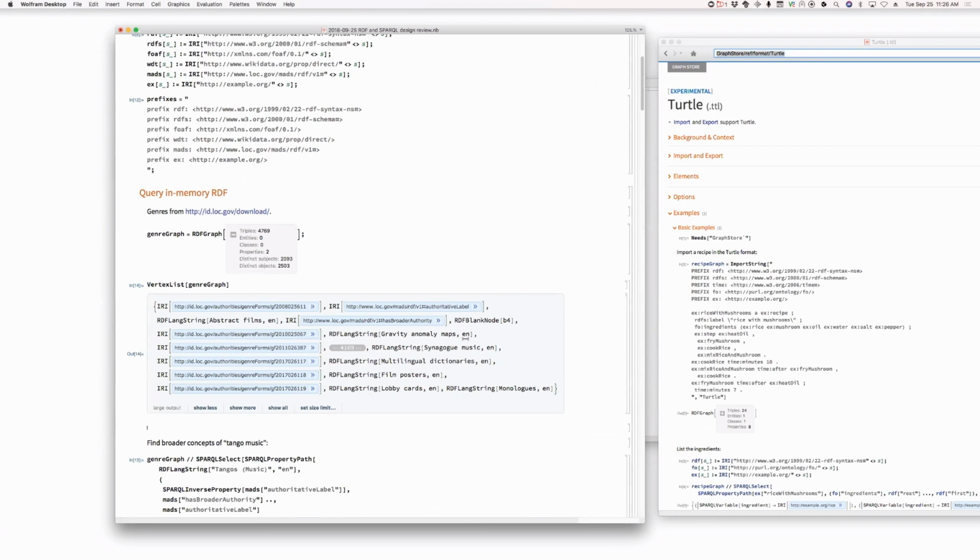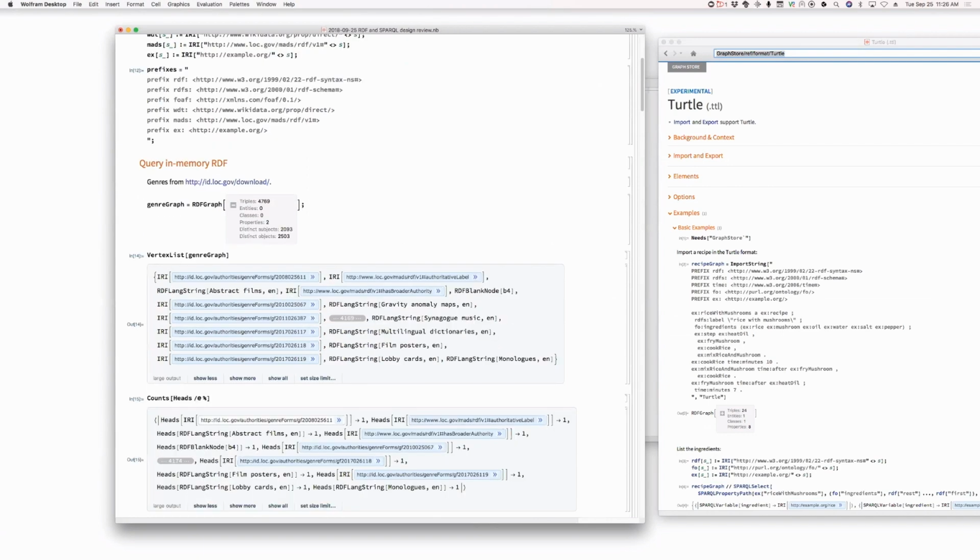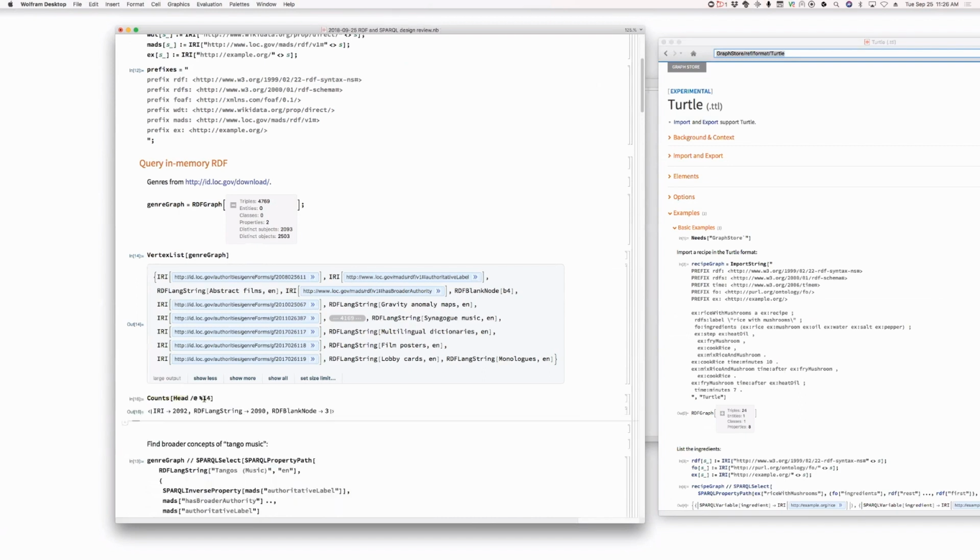And what is this RDF blank node? What are all these things? Okay, so we've got a few rogue creatures here.